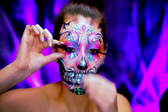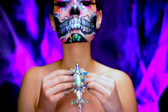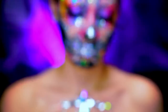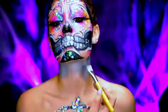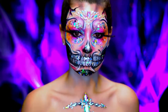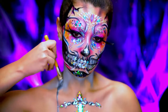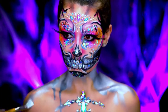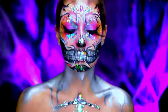Now moving on to the body. I'm going to be using some pieces from the Gypsy Shrine — I'm using their skeleton chest piece right on the center of the body. Then I'm going to line and shade my neck using some Mehron metallic silver body paint, going all the way down the neck. I'm actually going to be dripping this paint down my chest over those stones using a lot of water, pressing the brush right up against my skin so it drips down really beautifully, keeping an eye on that drip and moving my body to direct where it falls.